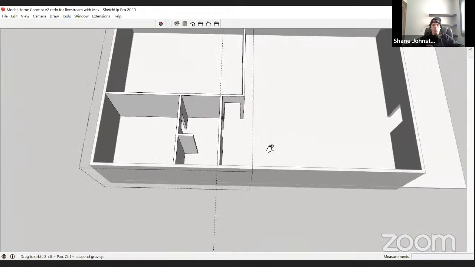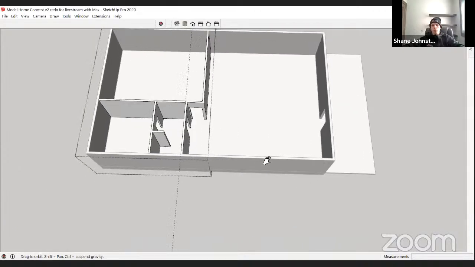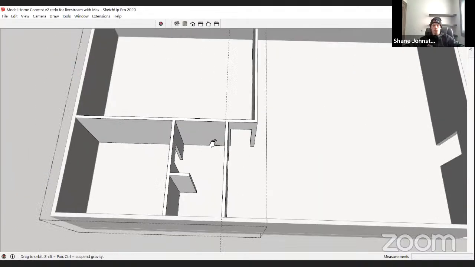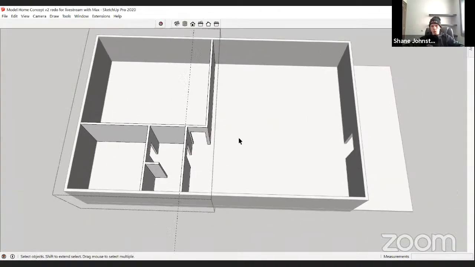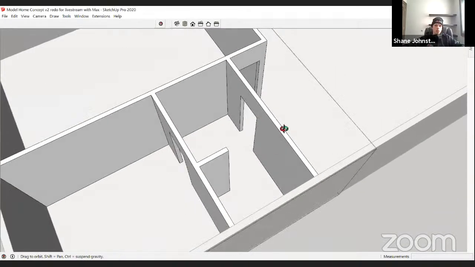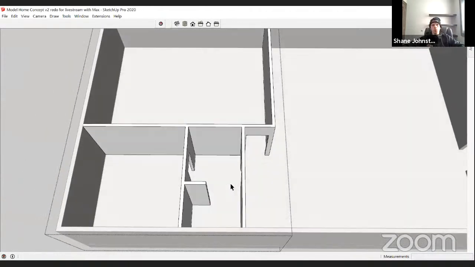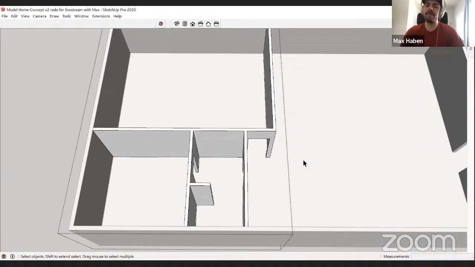So if they give you, say, a 10 by 10 addition with a 5 by 5 closet in it, well, if you add 10 walls throughout this whole house, that could be a couple feet thick by the time you're done. So the walls take up more space than you think? Yeah, than you originally think.